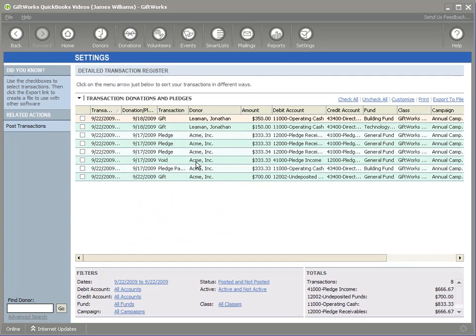Then we go to our transactions, and we can see that it still says operating cash for the building fund. The reason is that when you change the accounts for a fund, it only applies to donations, pledges, and pledge payments that are added from that point going forward. So it does not apply to historical transactions.